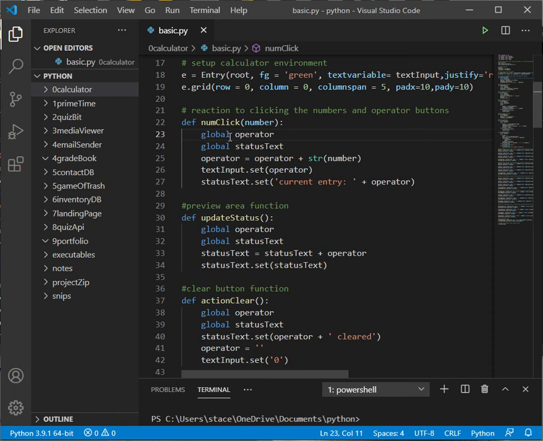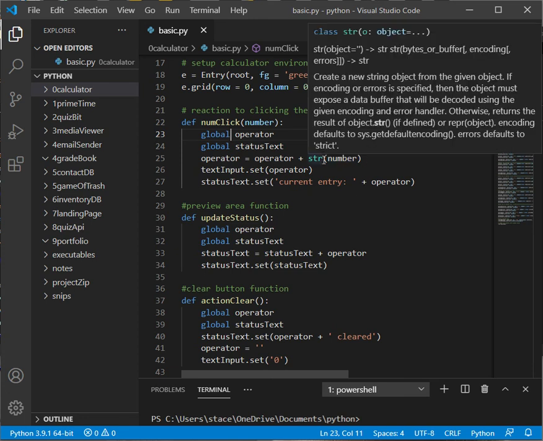Whatever was in operator, which was nothing in the beginning, but as a user clicks on something, then this number is going to come in, and that is when we assign it to the operator. Now, it's going to be a number in some cases, in some cases it's going to be a string. So that's why you're seeing both data types.